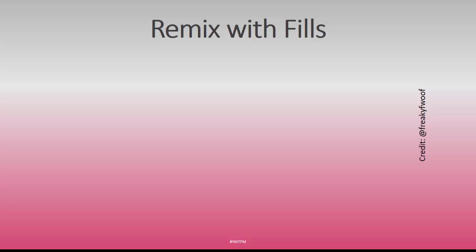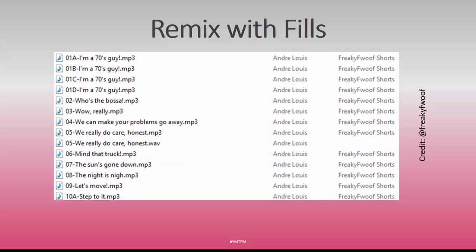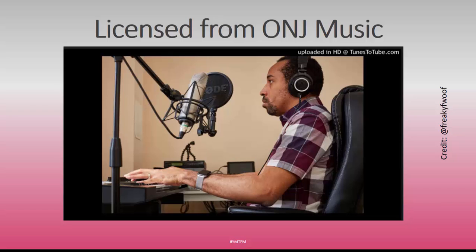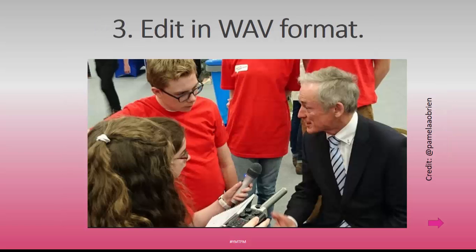We remix most of what we do with fills, audio stings, things that make the cliffhangers sound interesting because there's a backing track that's ducked behind the primary audio. You can see a lot of the tracks we use, several hundreds of tracks we use from the musician Andre Louis, who goes by the name of Freaky Foof. The music we have is licensed from ONJ Music, from Andre himself, a musician in London that really knows the game of making things sound interesting.